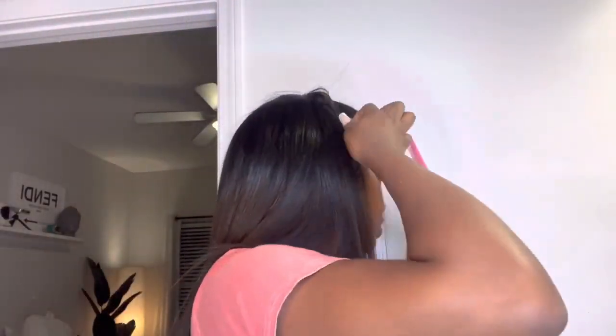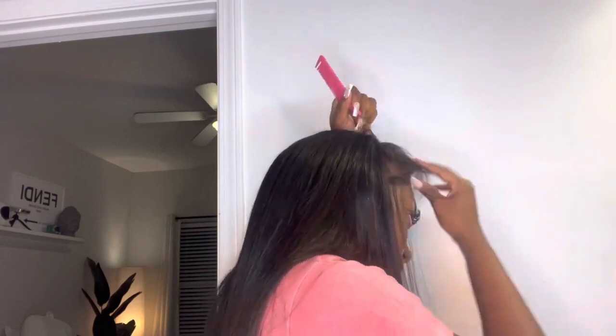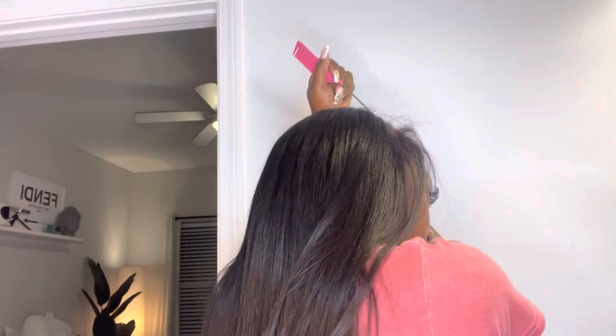I'm just sectioning my hair and laying it how I want with the hot comb again, because I want to do a side part. And you know how it is when you have a side part with wigs, you really do gotta part it out and stuff like that.